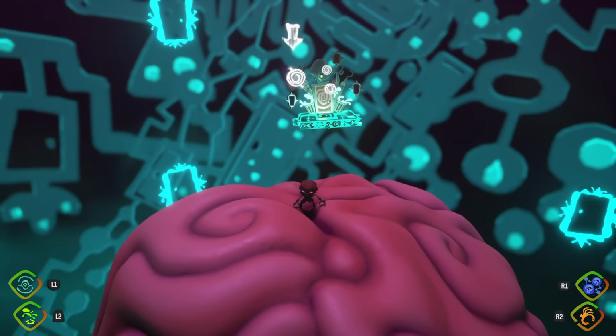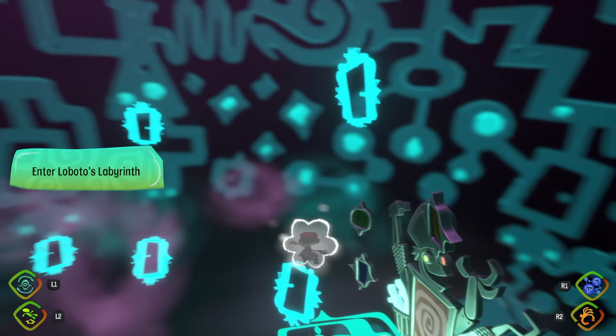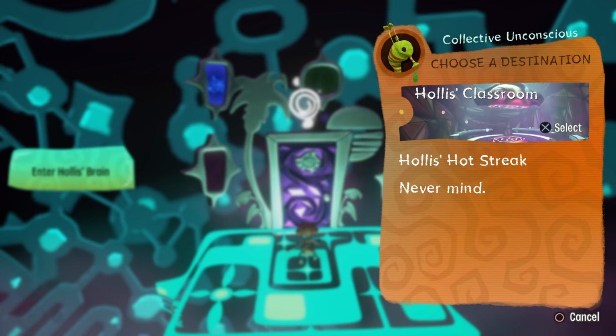Which one is this? Oh, this is Lobato's. You can tell already. Lobato's Labyrinth. Hollis's brain, okay. Hollis's hot streak. Hollis's classroom.